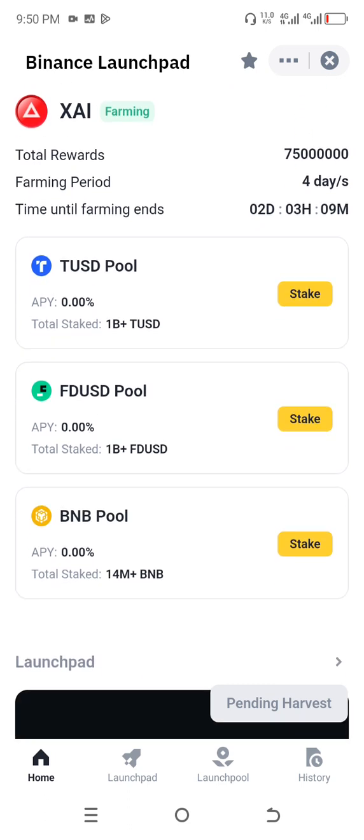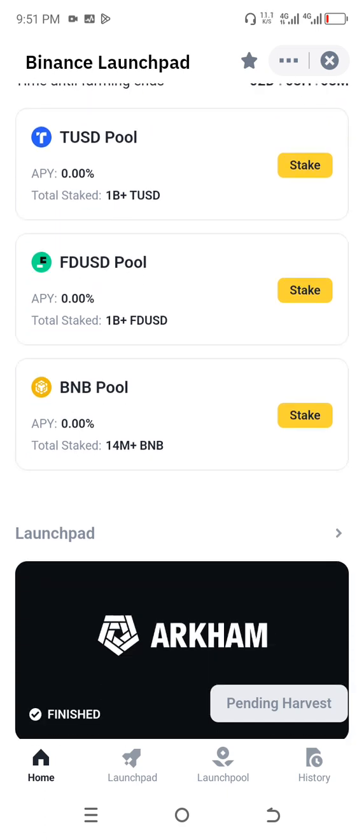Now scroll down a little and you can see this TUSD pool. You can stake TUSD to get XAI. You can as well stake in the FDUSD pool to get XAI. You can as well stake BNB to get XAI. This is very fascinating.